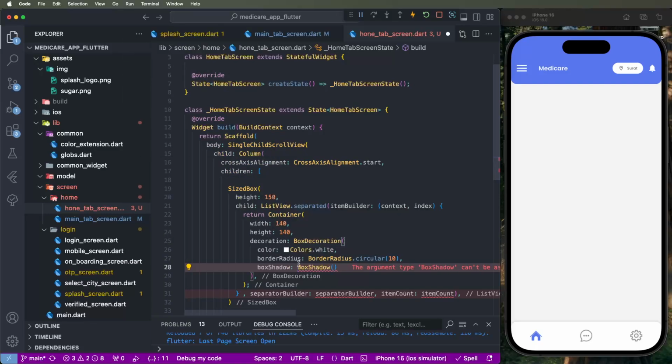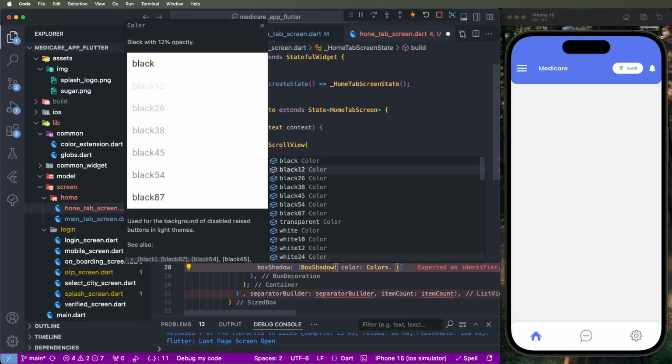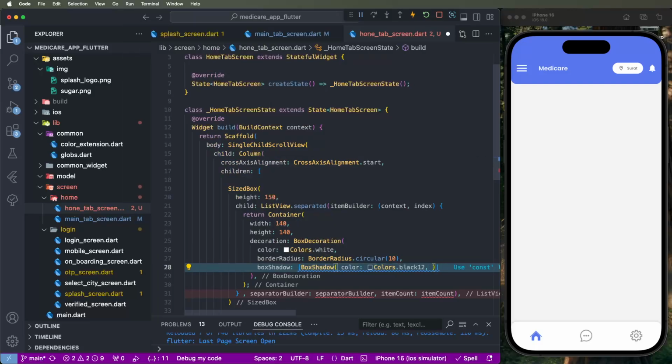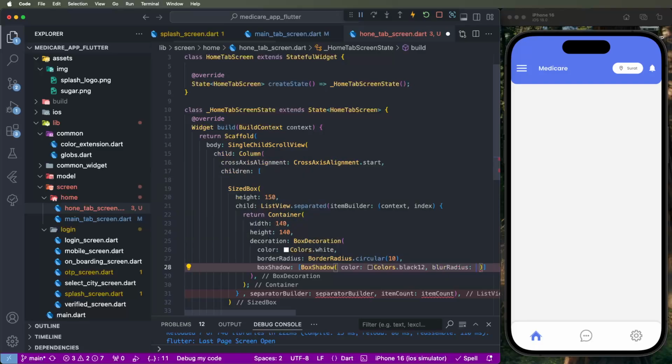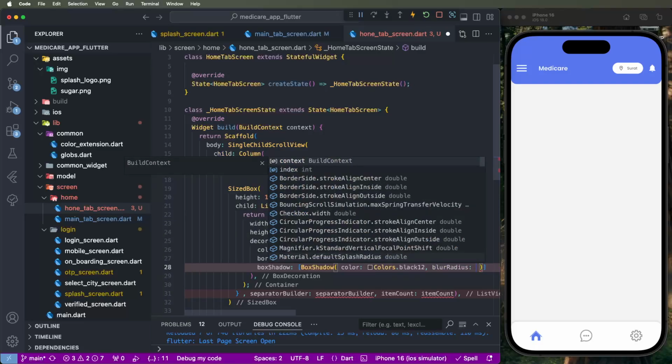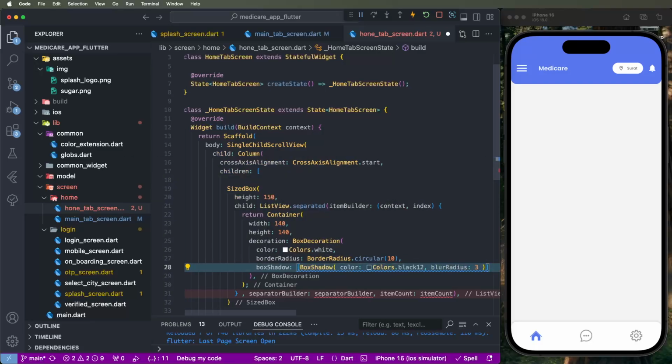And create the array brackets. Now we set the shadow color black 12, and after that we set the blur radius. Set 3, like this. These are the configurations needed for this UI.